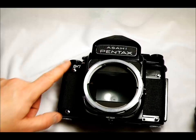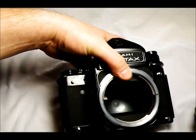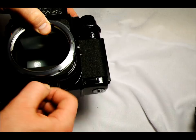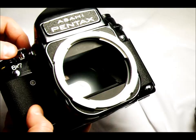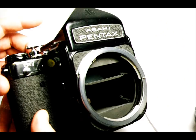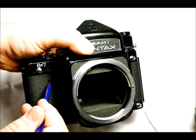We've got the shutter or mirror reset button. There's a little button here on this side, which is flush mount with the camera body. And if you trigger the shutter without a battery in the camera, it locks up halfway, because the shutter mechanism is operated by the battery. And now I can't advance the film or anything. So what you do is push this button with something like a ballpoint pen, and it flips the mirror all the way up.